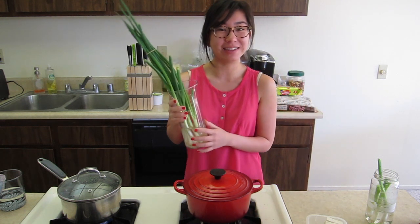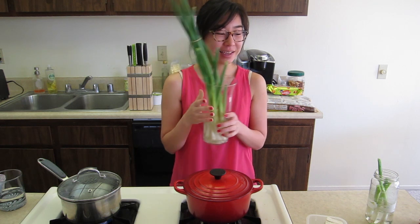I'm gonna try and sneak and, like, guerrilla style plant them in this planter area that our apartment complex has, so I'll keep you guys updated on how that goes. I really hope I don't plant them in soil and then they die, because that will make me really depressed.